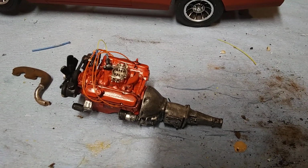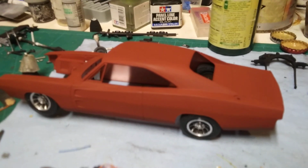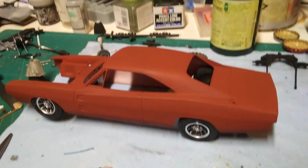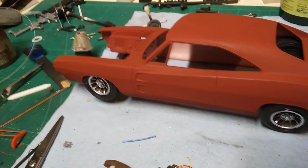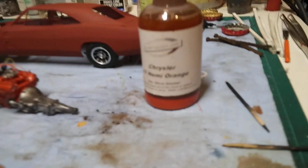Add a dipstick to it, and then maybe paint it. If I get a chance, I'll paint it up tomorrow, because this primer will be good and dry. It was dry today. If it's not raining tomorrow, I'll go ahead and spray it down with some Chrysler Hemi Orange. Just what I have on hand.